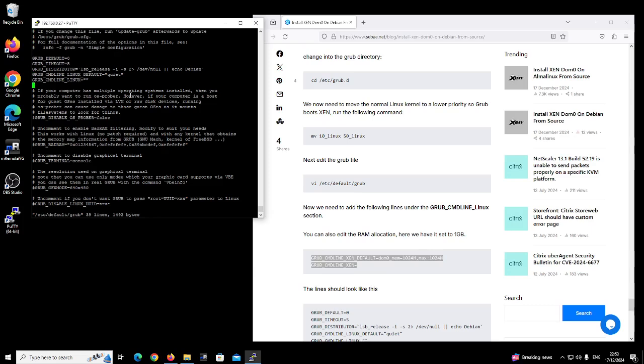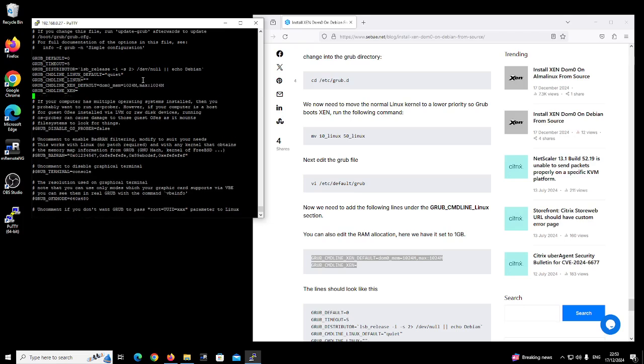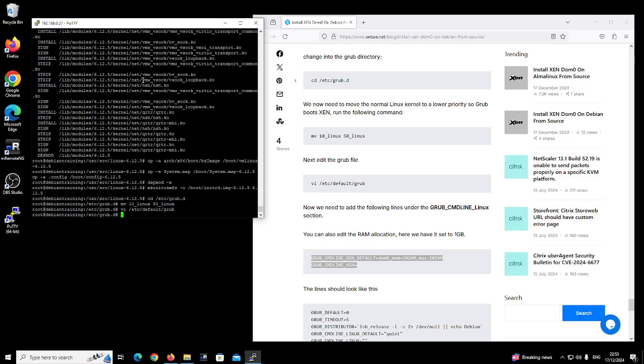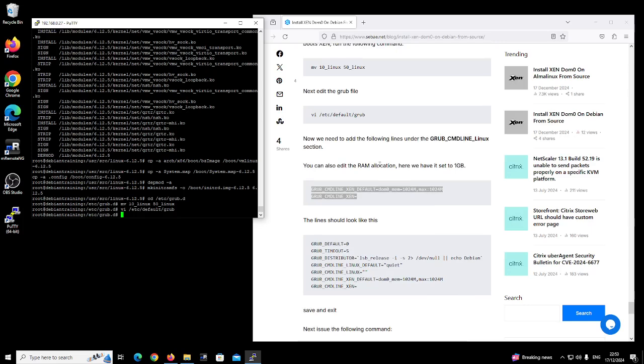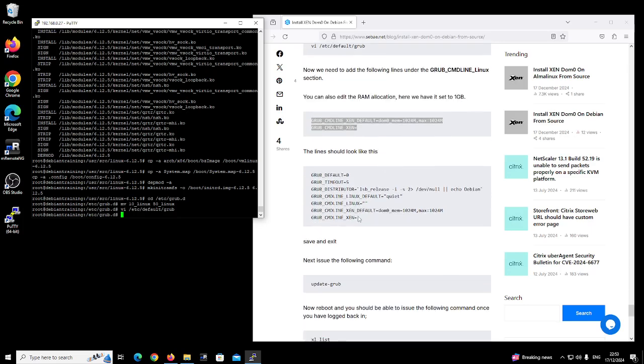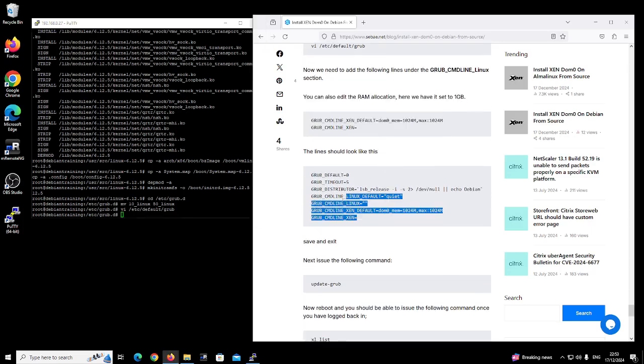And we can also set a static memory size for the Dom0. You do need to give the Dom0 some RAM to play with, so the recommendation is about 1 gig. You can of course allocate more if you want to.